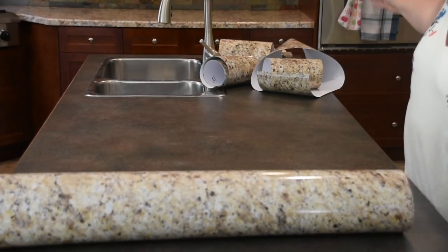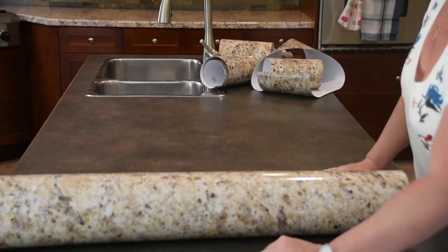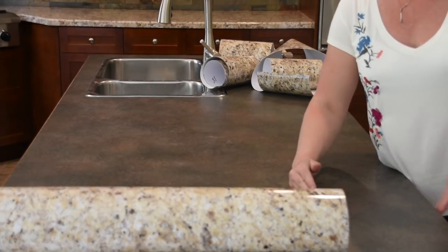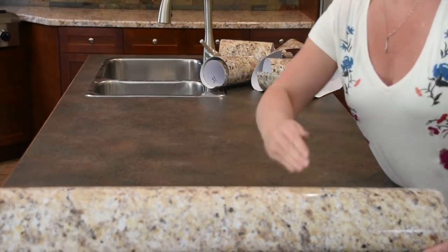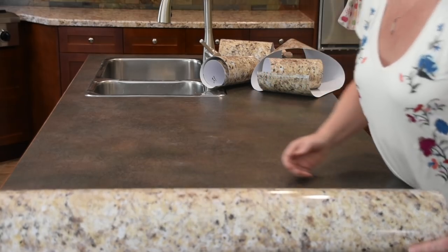My island is, I need 97 inches of granite, and that includes a 2-inch overhang here and on the other end. But my counter is also 43 inches wide, and the Instant Granite comes, which is fantastic, in 36 inches, but it's not enough to cover the entire width plus the overhang on each side.